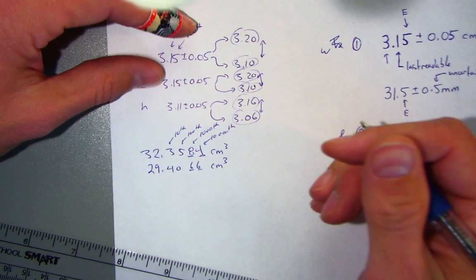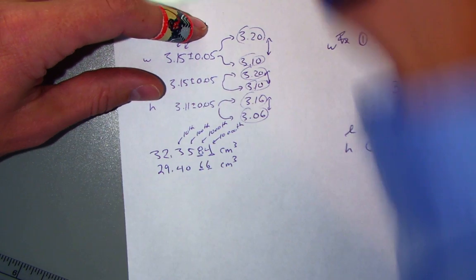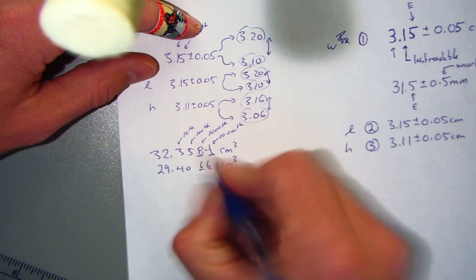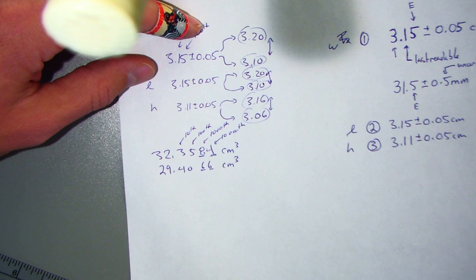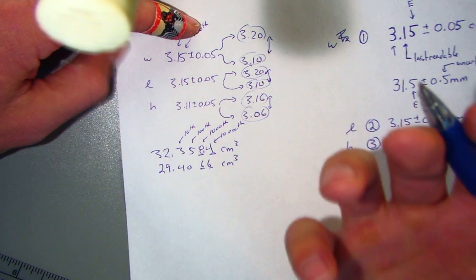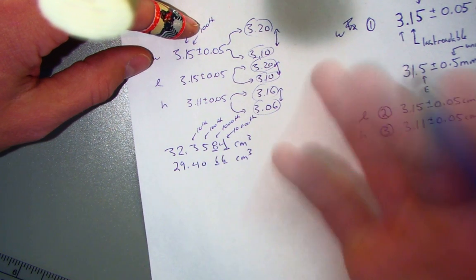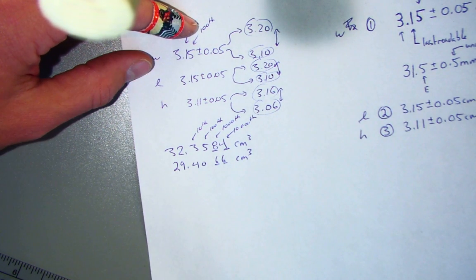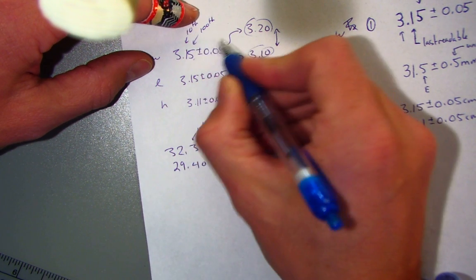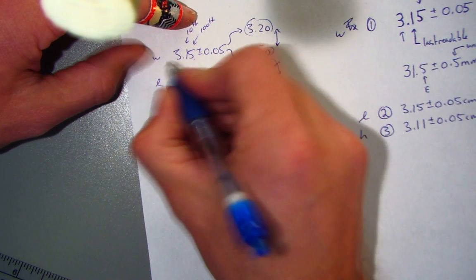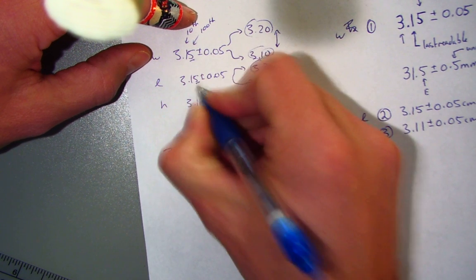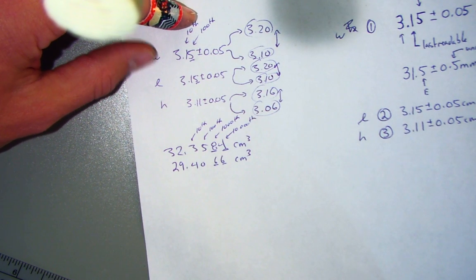So there's a rule about significant digits. I don't know if you've studied this before or not, but basically it helps you deal with where to round off to make sure I'm not indicating that I know a higher amount of precision than I could have possibly measured. By leaving it like this, I'm kind of lying to you. I'm saying I know this way more precisely than is even humanly possible with the tools that I have. If I had better tools and more digits to work with, sure, I might be able to get a value this fine. But because I'm stuck with just the ruler, and this is an estimated value anyway, what are we going to do?